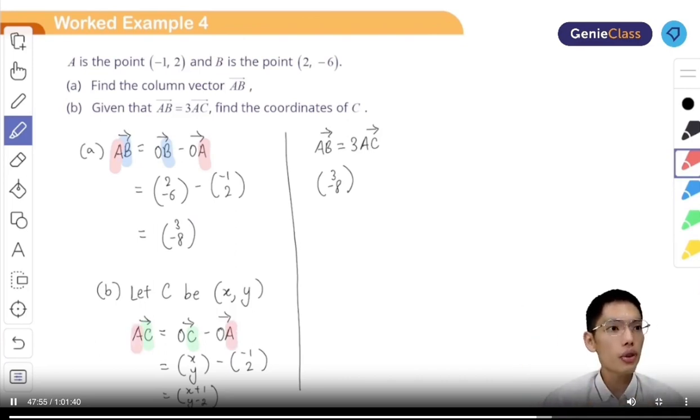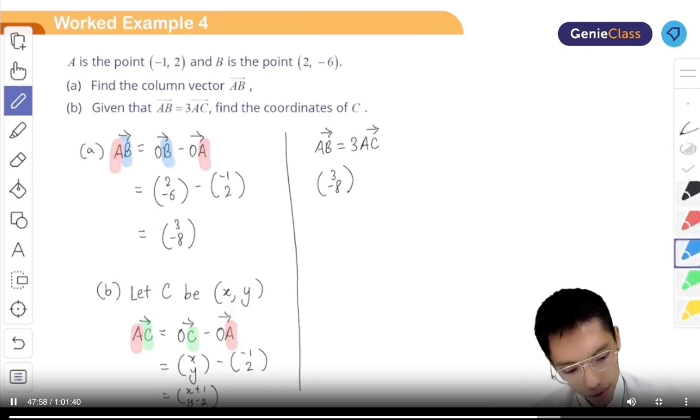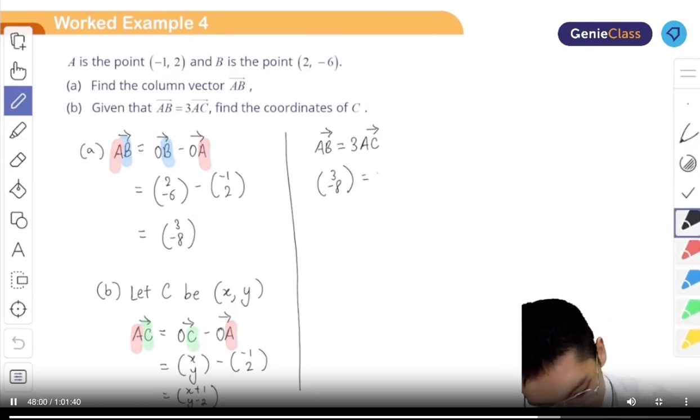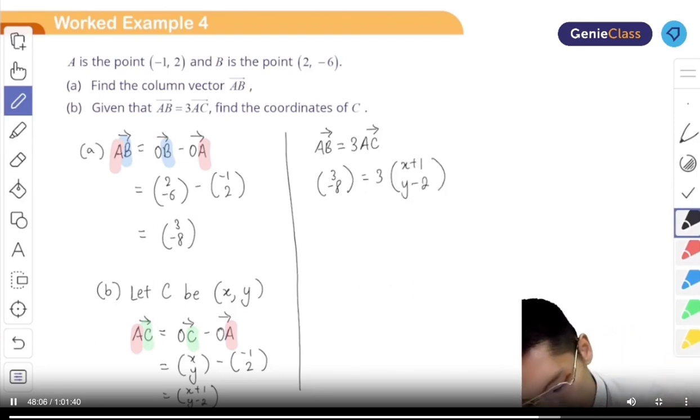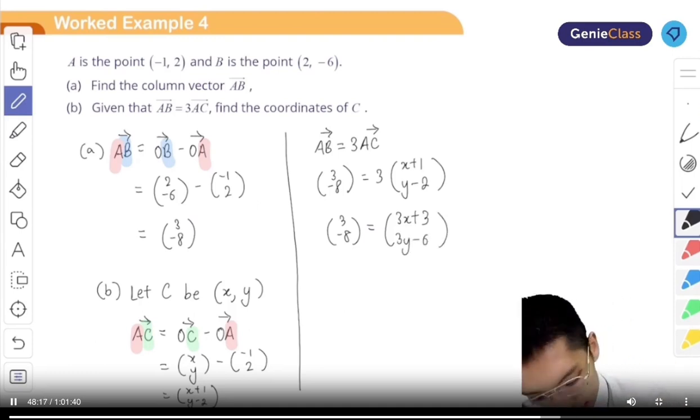Okay? Once you follow up from that, very good note over here. Realize when we solve 3AC. AC, X plus 1, Y minus 2. That's where you can solve the different coordinates because I have 3, 8, and all you need to do, you are just solving for my different coordinates over here. 3y minus 6. Solving it, you're going to get 3x plus 3.